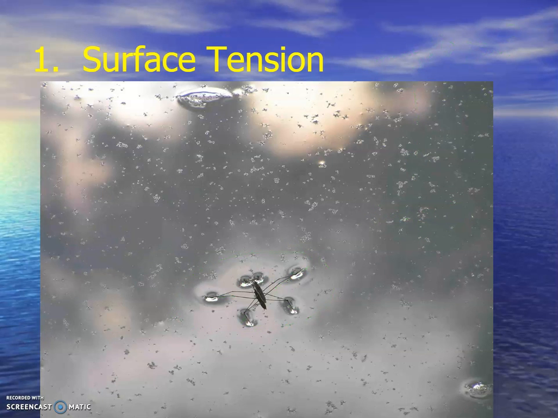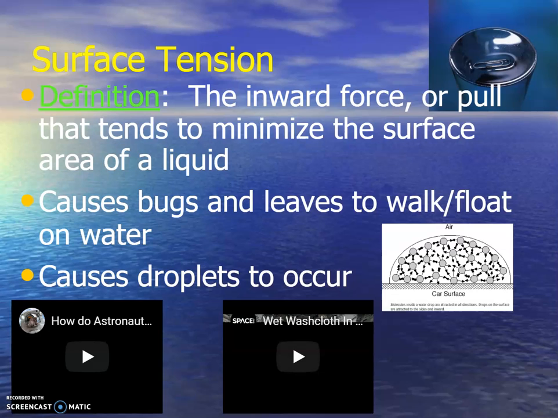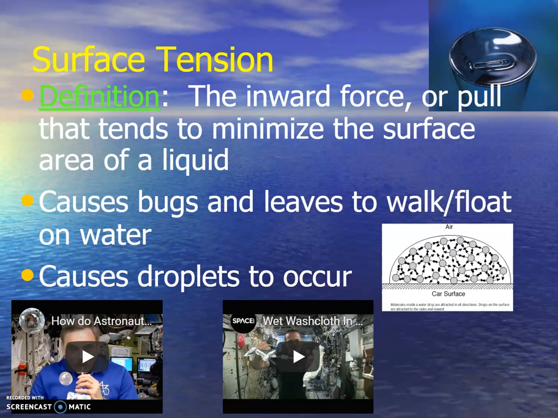All right, so surface tension is going to be those positive and negatively charged atoms of water that are going to kind of hold and make like a skin to the surface of the water. All right, and that skin is going to have stuff float on it. All right, so if these are little water molecules in here, you can see that each one is going to have a positive and a negative and a positive and a negative and a positive and a negative that are all going to attract to one another, and they're going to make these really cool little droplets.